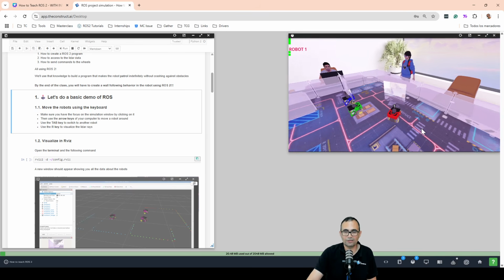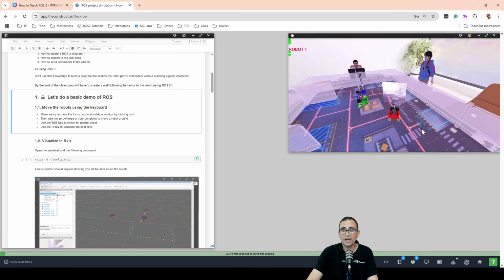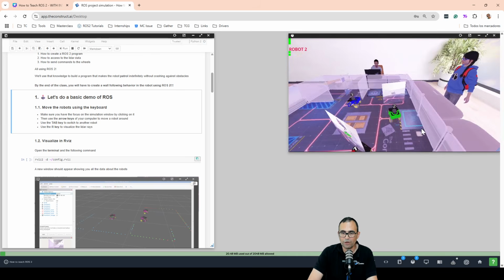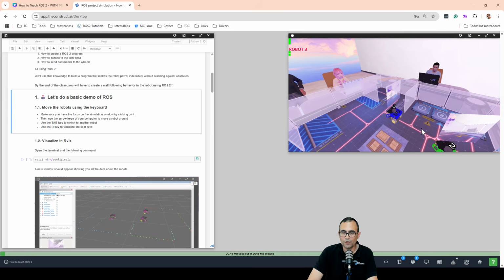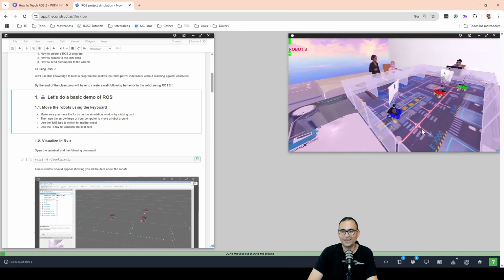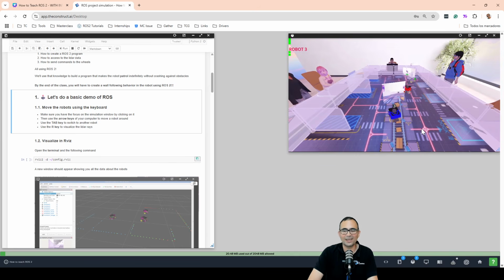And okay, so great, I'm moving the robot. I want to move now robot number 2. I'm going to press tab. Then my focus is on the number 2. Now I can move the number 2 and so on. And then number 3, the same thing. Okay, so this is the emergency thing. When everybody is stuck, I cannot move my robot. Okay, go to the keys, okay? Yes, so this is a very quick introduction.